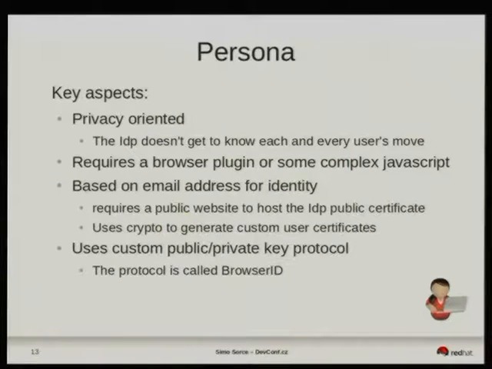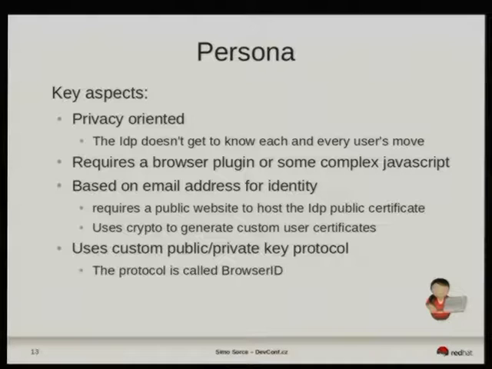So, other protocols all solve the same problem. They just work in slightly different ways. Persona is just the commercial name, but it's the name that is most well known. The real protocol name is Browser ID. It is a spec that has been pushed a little bit by Mozilla. It is very privacy-oriented, and why I point this out is that in the previous two protocols, in one, you have to have an agreement between the identity provider and the third party. And every time you authenticate, there is basically a communication going through the user's browser.